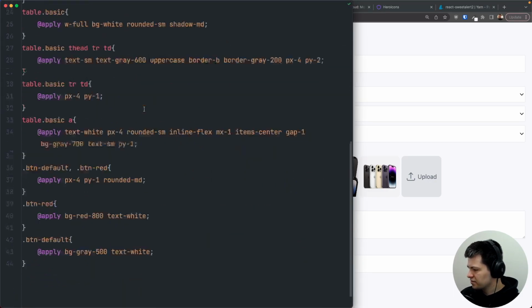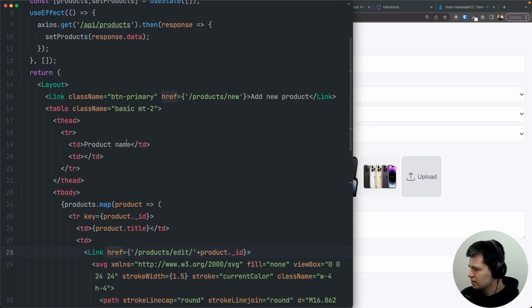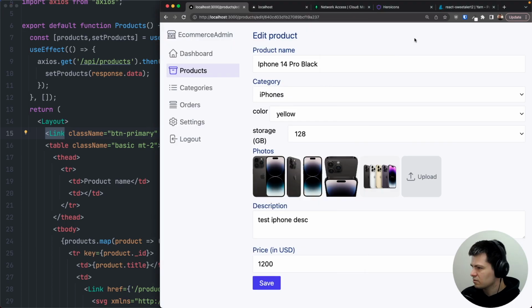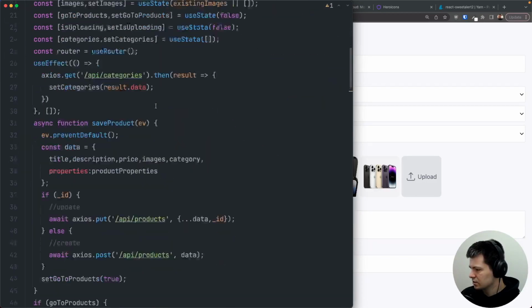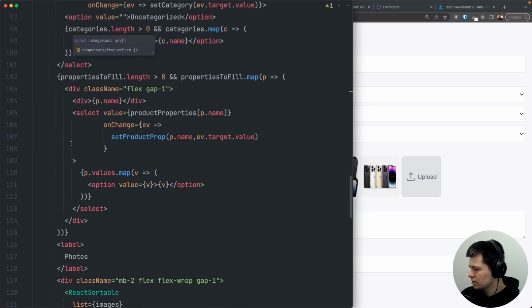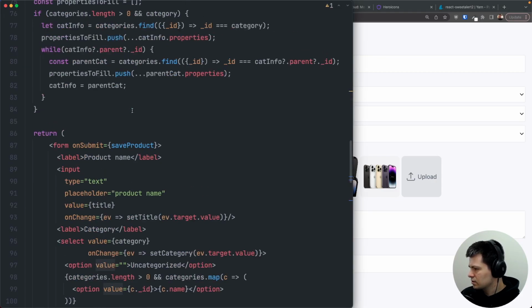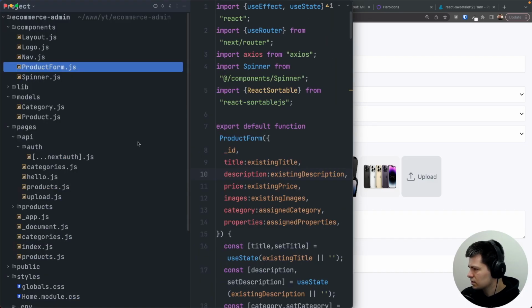So let's see if we have any basic styling for this. No, we don't. So let's go to our products and let's find this. We have this table here. We have this button, but that is for the add new product button and not for our form. For our form, we need to go inside product form, and let's see here. Here inside render, we have this form here. Then we have photos. Where do we have edit product? Let's scroll here, product name, form, category. I don't see the edit product.